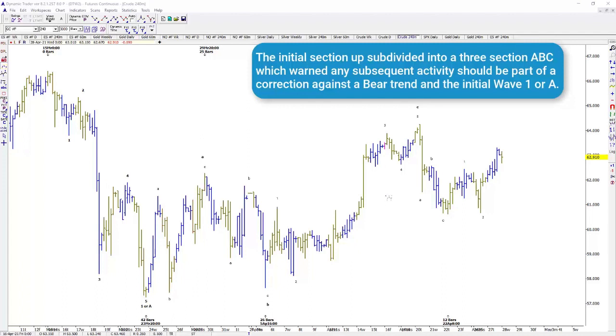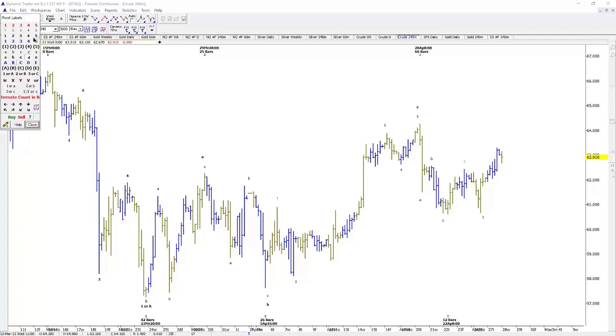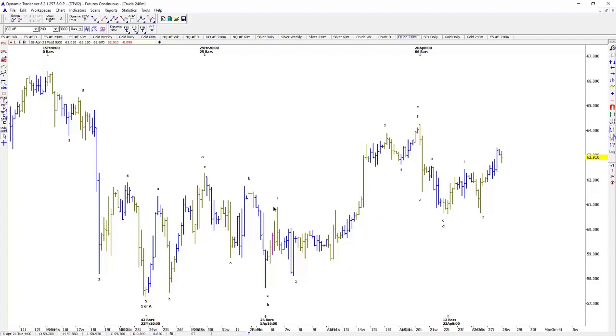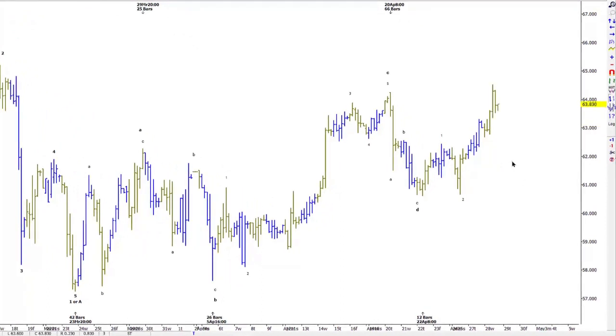And boy, it's gone on a lot longer than is typical, but the pattern is really clearly telling us that's probably the case. So more than likely this is an A, a B, a C, and because this was an A, B, C down, it should be more than likely a D. Now realize it could end up subdividing something more complex than an A, B, C, D, E, but that's the first thing we assume is being made. Let me add some more data on.